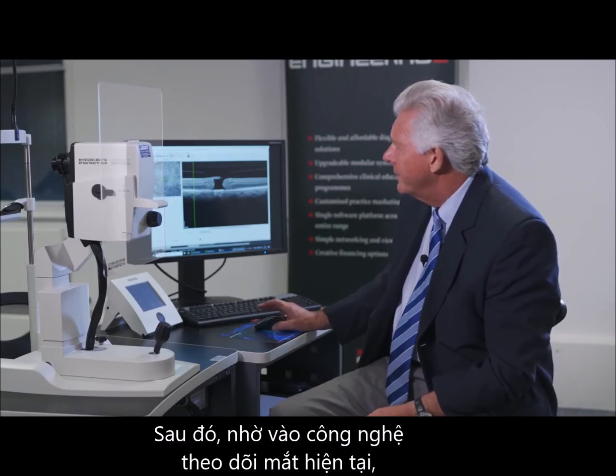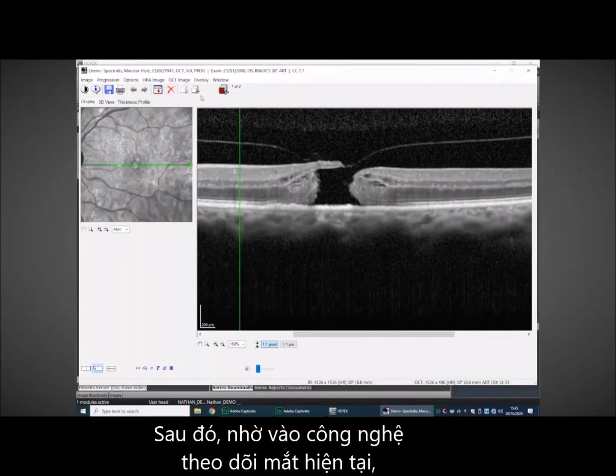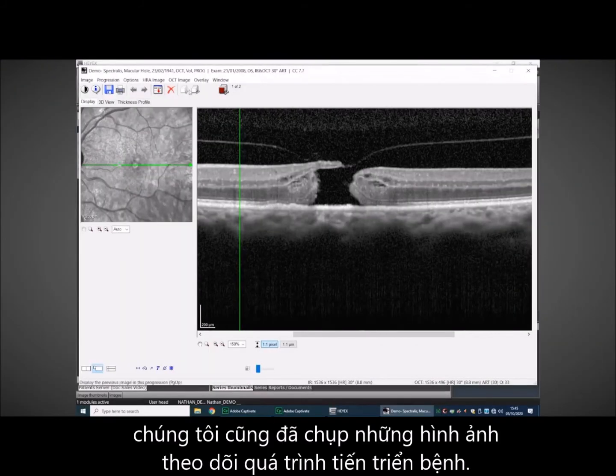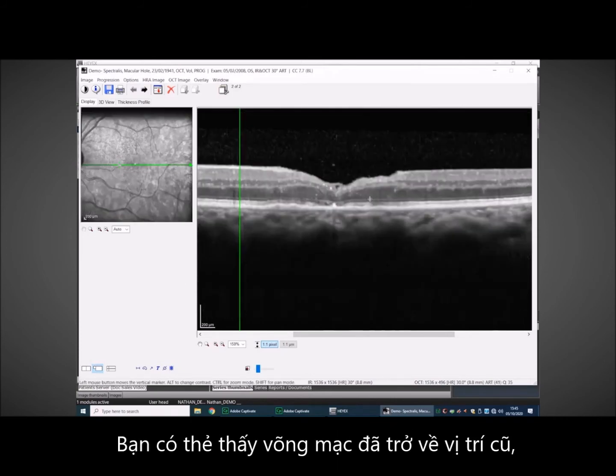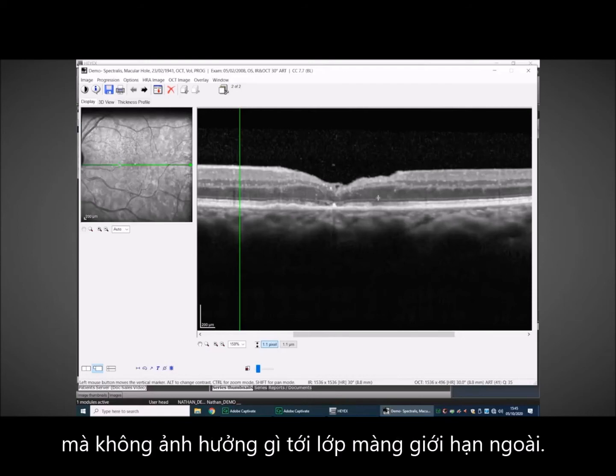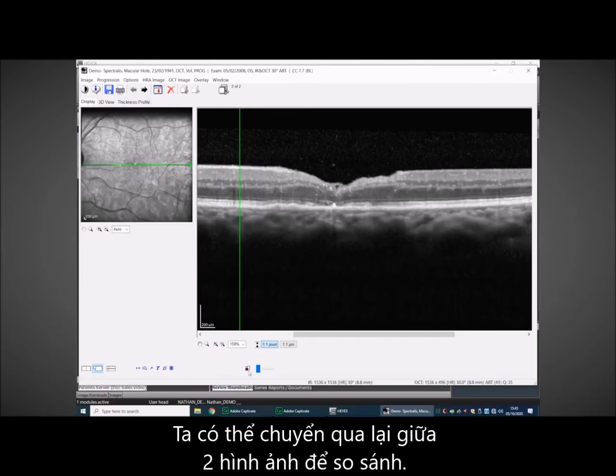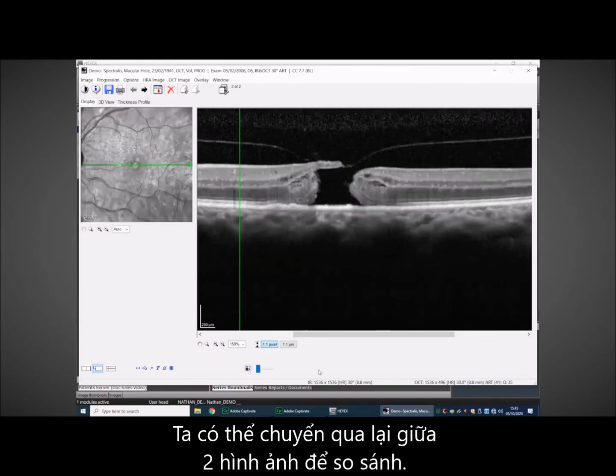So with our eye tracking, we did a follow-up scan, and so here's the follow-up scan, and you can see that the retina is back in position, and the external limiting membrane is nicely in position, and we can flick between the baseline and the follow-up exam.